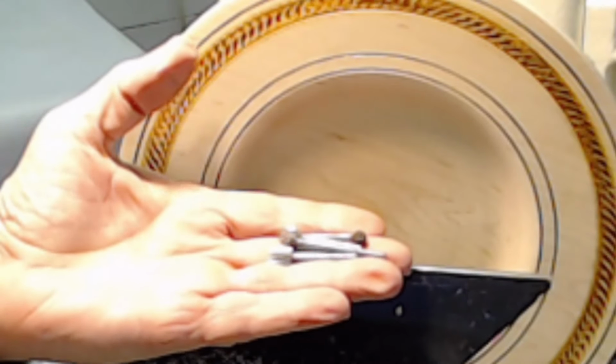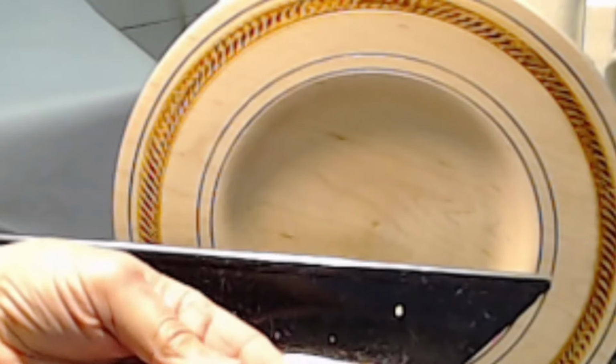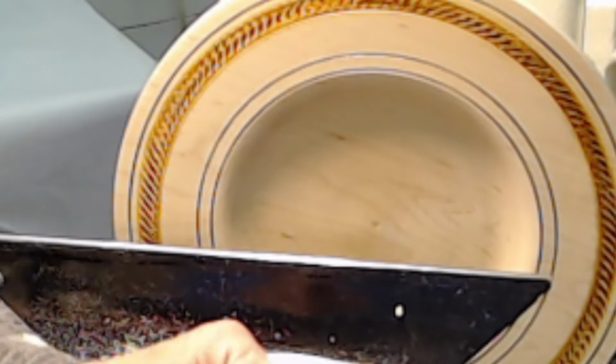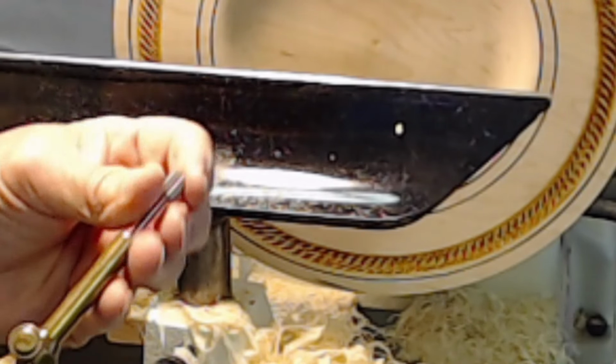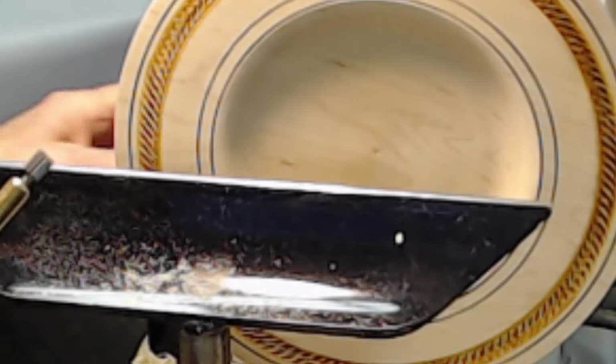This is a little tool I made. You get these little burrs that hold up by the tool rest. On the tool rest, like this. You get these little burrs. It's like a Dremel tool burrs. Now this one, some people make them and they put a magnet down in here to hold it in. I didn't do that. It'll just sit down in there. If you turn it down like this, it's going to come out.